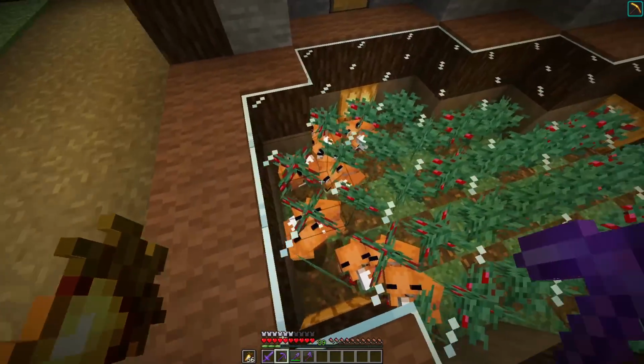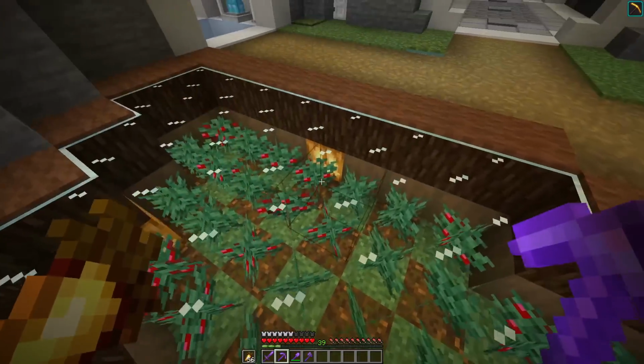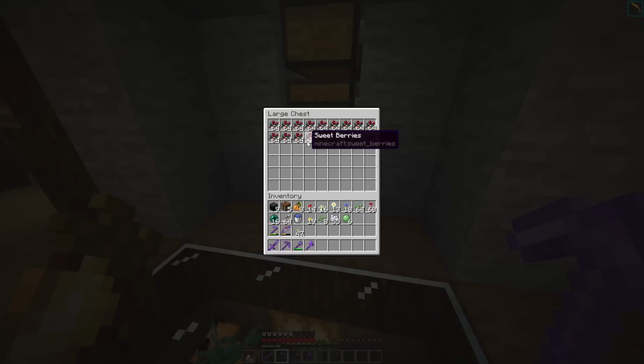Then we got a fox farm, it's a berry farm, just uses foxes. This is like the only purpose I have for foxes really, and they just collect the berries, and then there's a hopper minecart below that brings them up here.